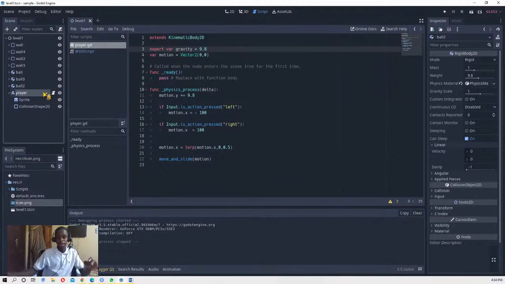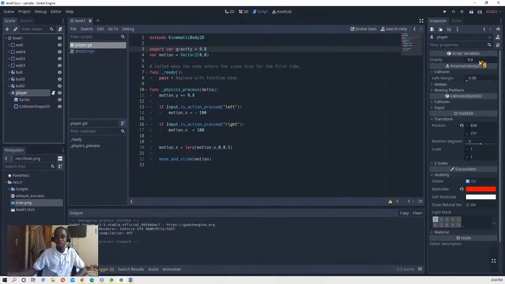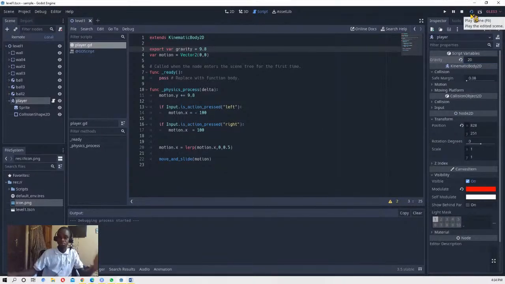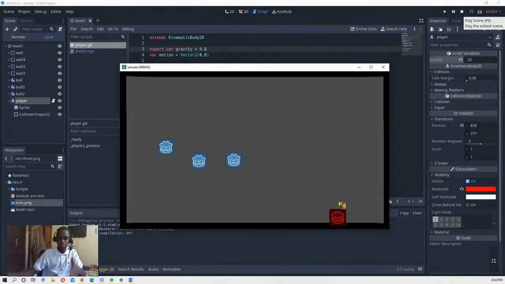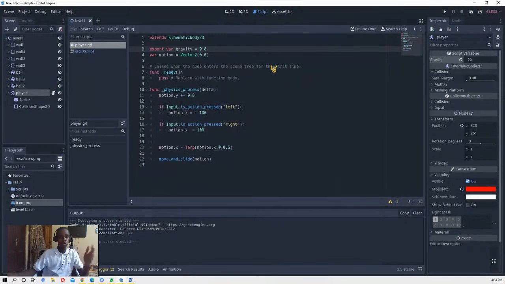If you go to our player now, you should have a gravity outside, and we can change it to 20 to affect the code. Oh no, it's not affecting the code yet. I have to change this gravity to the exported gravity variable.